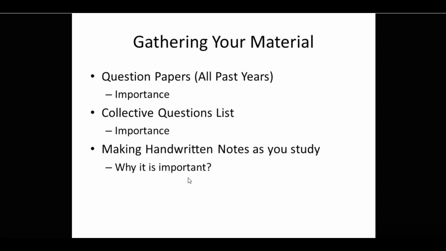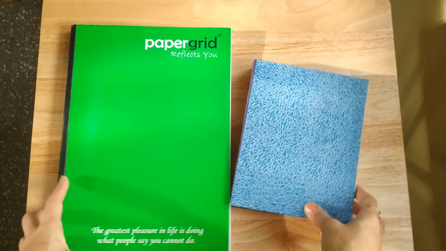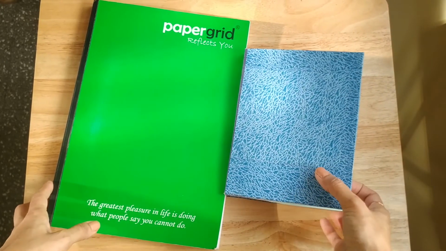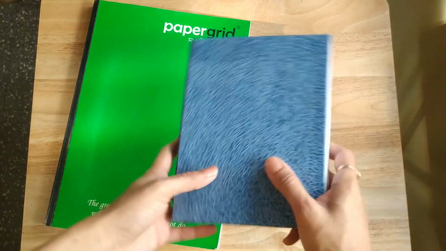Now, the handwritten notes as you read through. The topics that you are reading through, you can make your handwritten notes. This process will ease your last minute study because in your textbooks, there are long essays for the answers. You cannot go through the whole essay at the last moment. So all the pointers that you can remember, you just write down in the notebook so that it eases your 11th hour job.